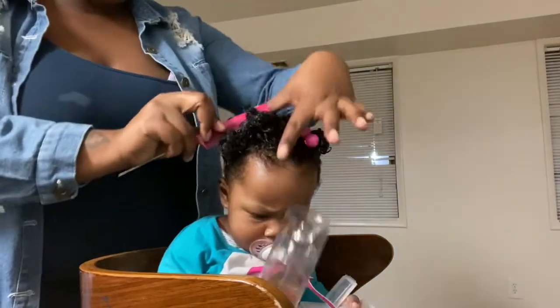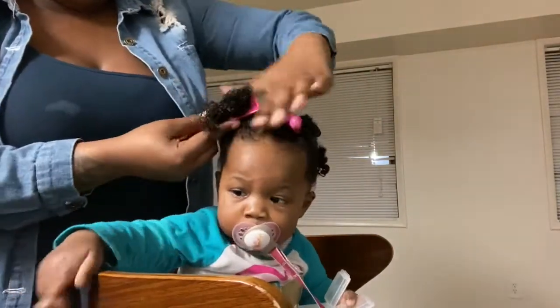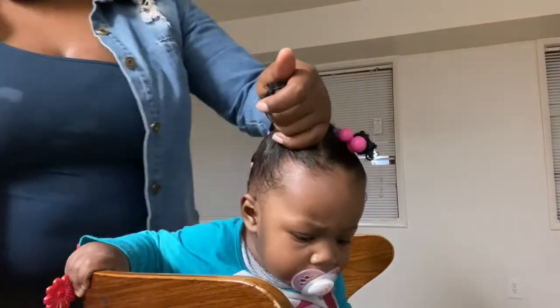So I finished with the back, and what I did with the top was comb all of it into one, and then I finished it off with the rubber band, and then I added a bow wrap.